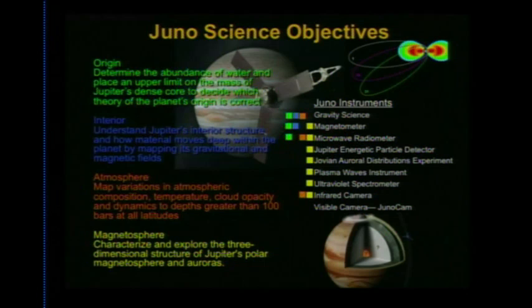And then we're doing this polar orbit where we go over the top of Jupiter's poles, and that's a great place to measure Jupiter's magnetosphere. It has an enormous magnetic field. There's radiation trapped in that magnetic field. There's high-energy particles. There's things streaming down. There are aurora, northern and southern lights on the poles of the planets. So we can use a whole suite of instruments that are shown here to measure that and take advantage of our orbit, which is really the key to how Juno does its business, and look at all of the things we can learn about the magnetosphere.